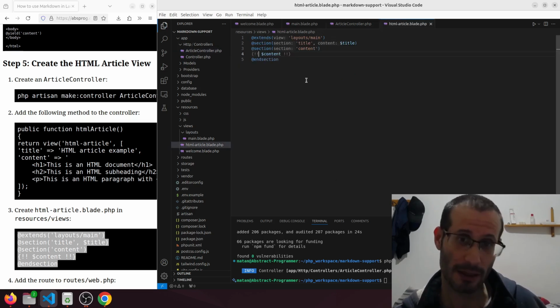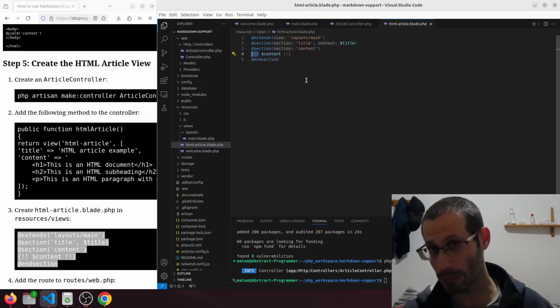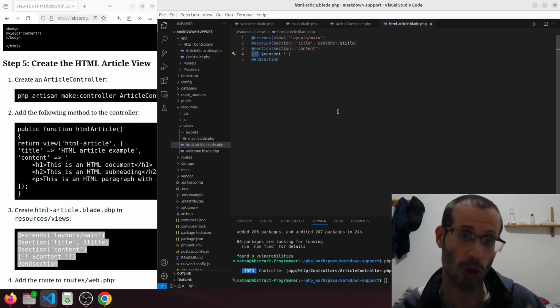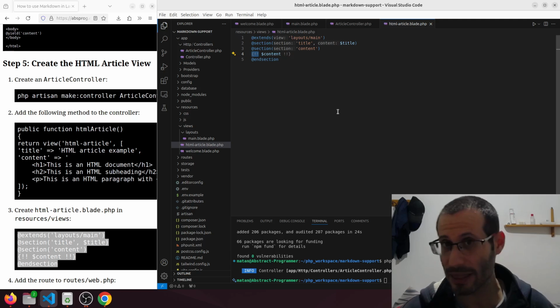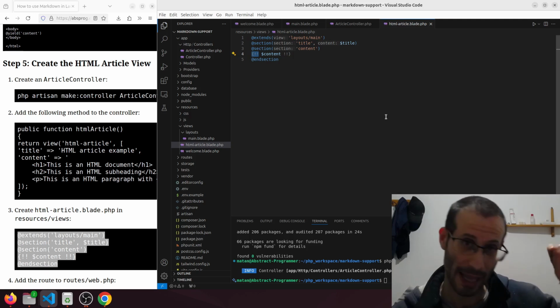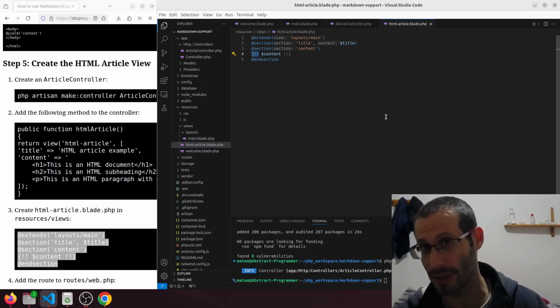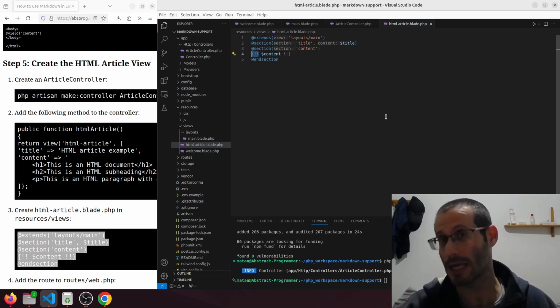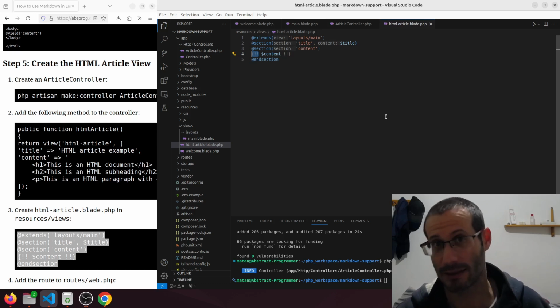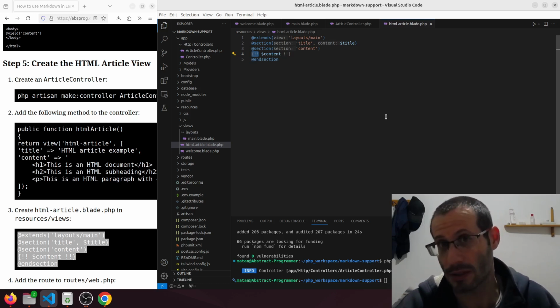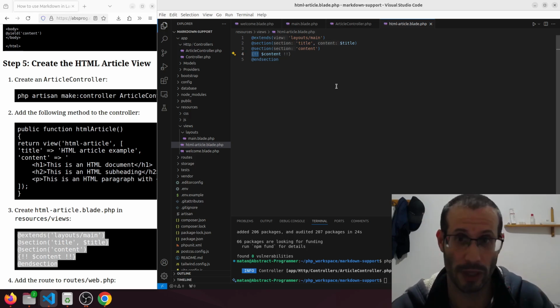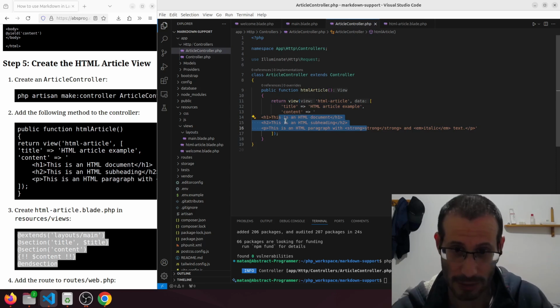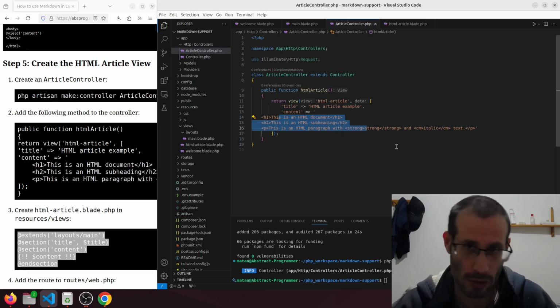Another thing worth mentioning is this symbol. The meaning of this symbol is to use the provided HTML code as it is. So it's not going to escape anything. It's going to handle it as normal HTML code. Now, if the content was provided by the end user, it might pose a security risk because the user could provide any text they want, and it could potentially expose our application to something like an XSS attack. But in this example, we don't allow the user to provide the HTML code, so we should be safe. We know exactly which HTML code we are going to use, and we can see it here. And there are no scripts here, nothing of that kind, so we should be okay.